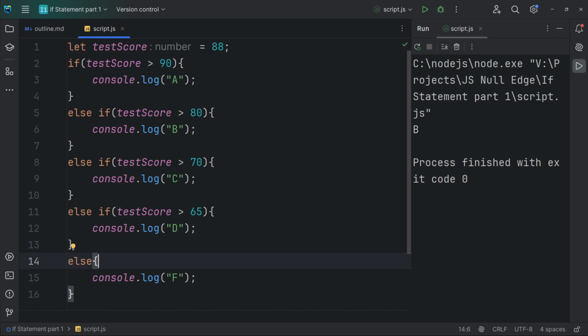This code represents a common letter grading system, but omits the plus and minus variants for simplicity. The score of 88 gets a grade of B because it is not greater than 90, but it is greater than 80. If we rearrange the order of these conditions, we will get an incorrect result. The same score of 88 now gets a D, because 88 is not greater than 90, but it is greater than 65. 88 is greater than both 80 and 70, but those other conditions are ignored, because a true condition has already been found, so be careful with the order of conditions, especially when there are many of them.